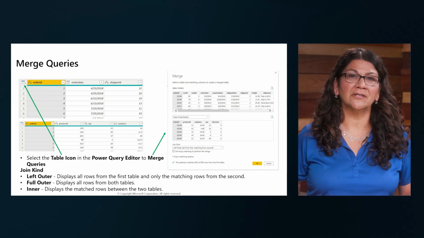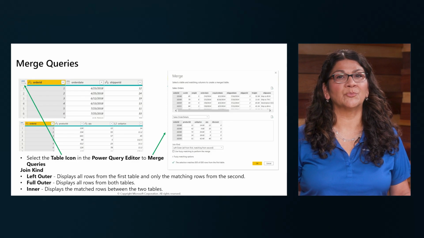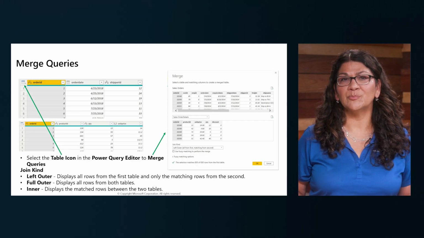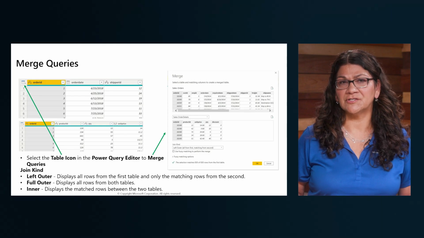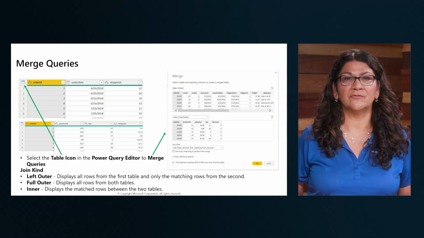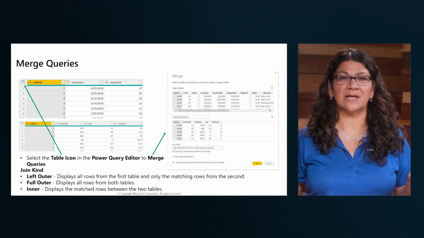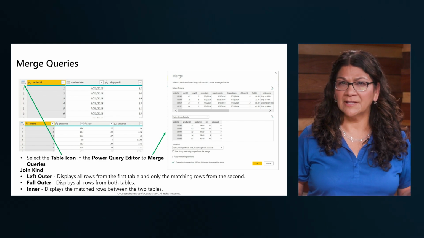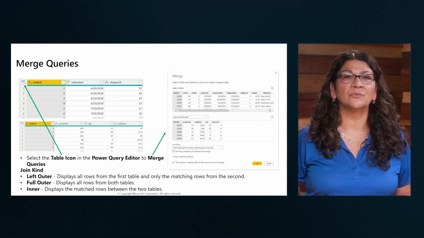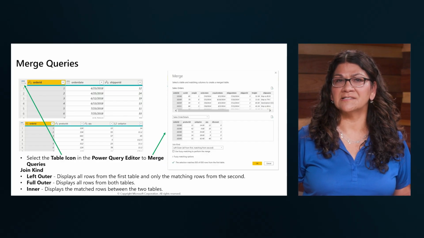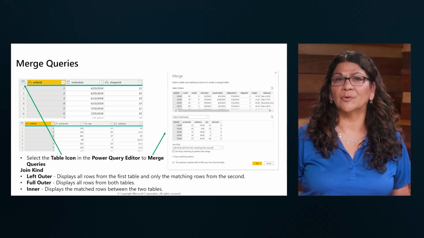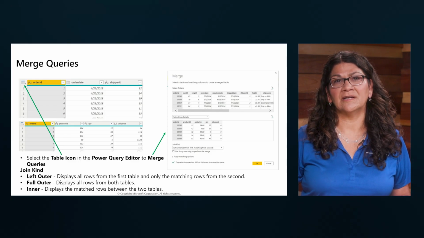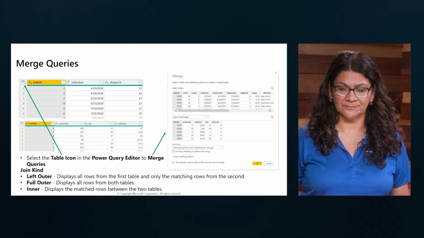Remember that the inner join looks for matches between usually the primary key and the foreign key and pulls in the corresponding records. The left outer join also looks for matches between the primary key and foreign key, but it pulls in the records from everything from the first table or the top table or the left table. The right outer join does the same thing as the left outer join, but includes all the records from the second or bottom or right table in the Edit Relationship dialog box.